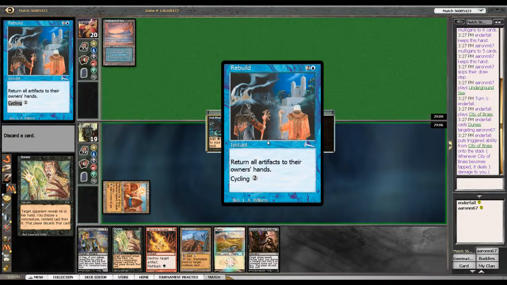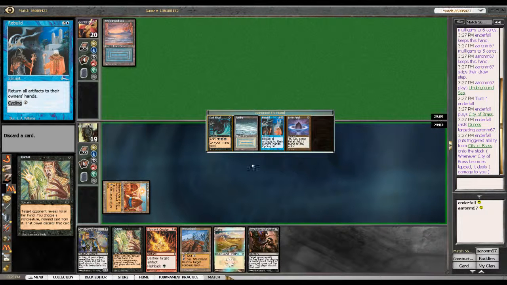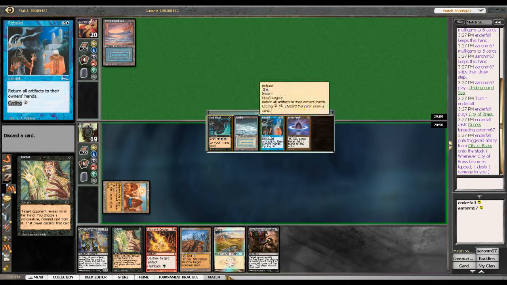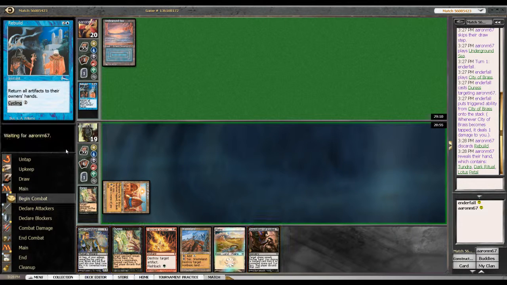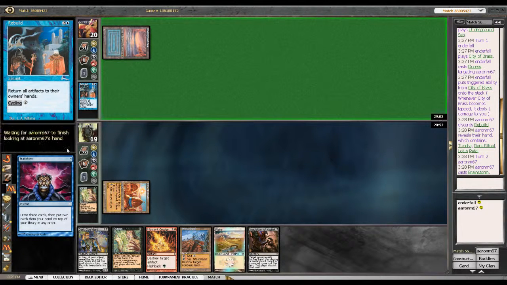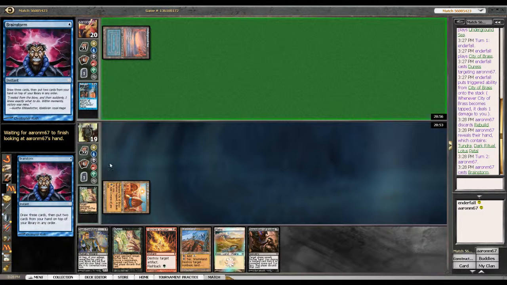Probably the one card, it's really between Rebuild and Dark Ritual, which we want to get rid of. I think we want to get rid of Rebuild since it's a combo piece, and he can also cycle it if he really is in need of another card. So we'll see what happens. So okay, Brainstorm. So he just drew that. Let's see what he comes back.